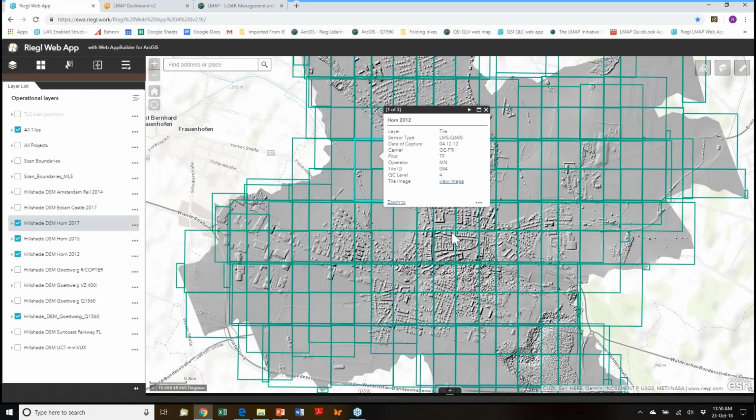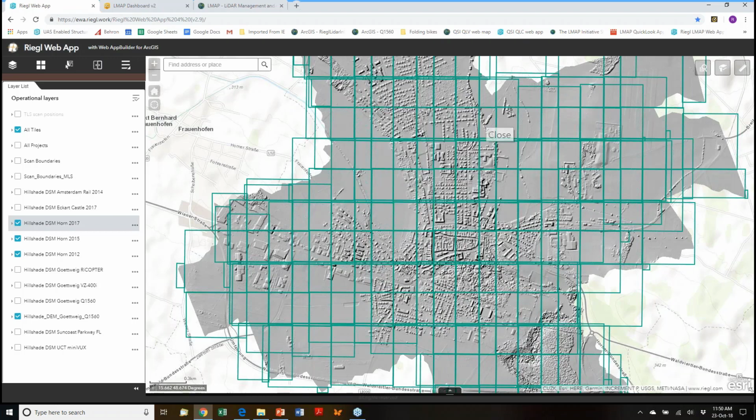So let's say that you've got a data set and you want to do some work and you need 5 of the tiles to work with. Instead of trying to find a hard drive, plug it in, try to search in file folders, now you can do it by location. You can sort by date or scanner, and then simply download it to your desktop. So we're trying to take advantage of a number of these capabilities that we've dialed in with the Esri technology. Let me turn those off.